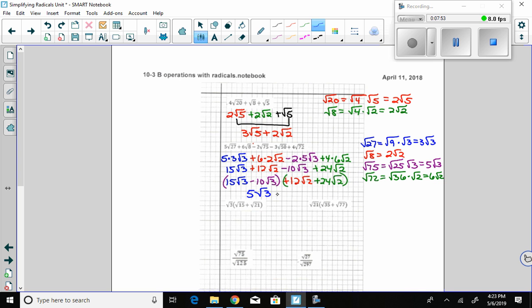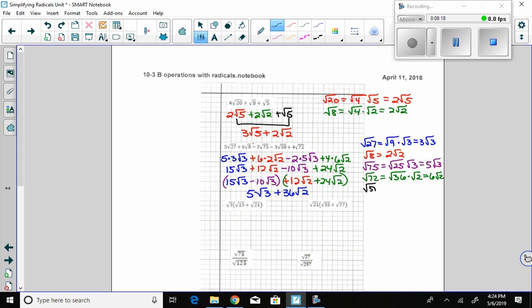And then over here, I should end up with what? Plus, did I make a mistake somewhere? I think that ends up being 36 root 2. Did I do that right? I think so. Man, I completely forgot the 3 root 50. Okay, let's deal with that a minute. Let's throw that in there. 3 root 50. We'll just toss that in there.